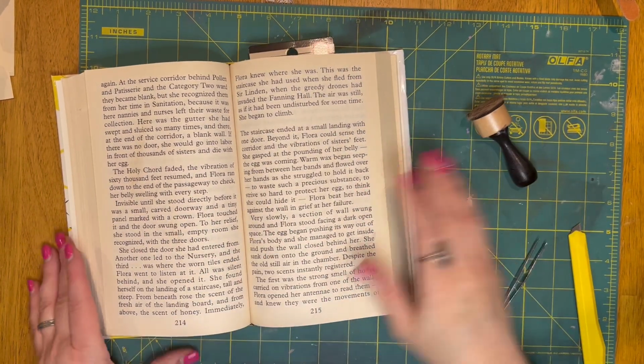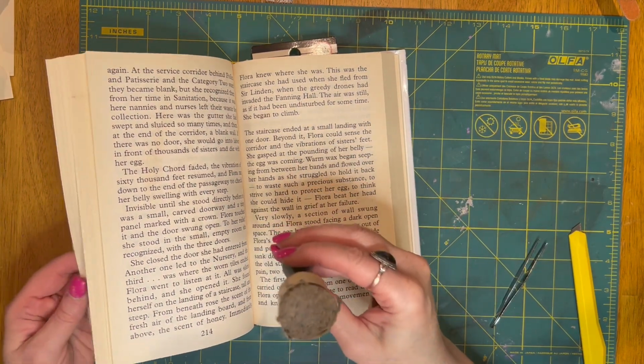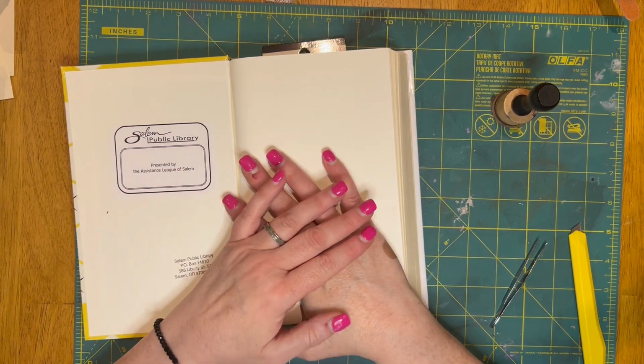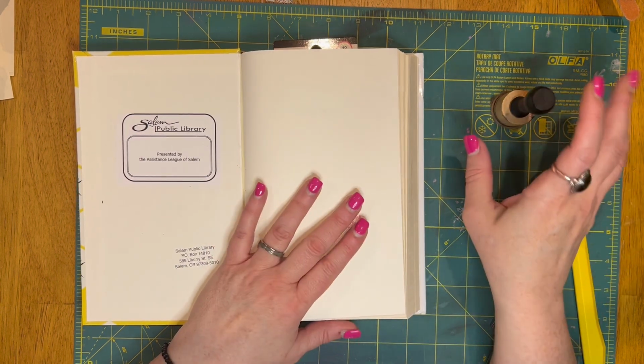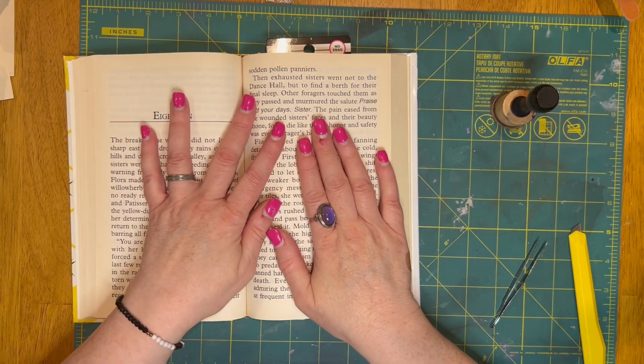And so I'll go throughout the book. Now, you don't have to use brown or vintage photo distress ink even. You could use yellow ink or whatever color you like. Gold, you could use metallic ink, anything you would like. So that's where I will go with this book.